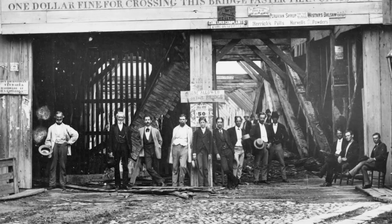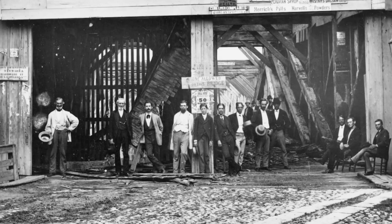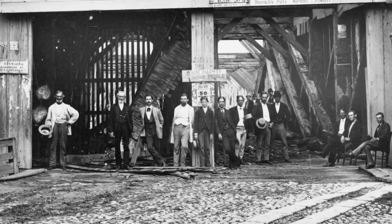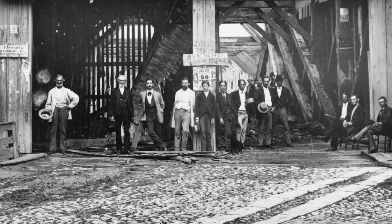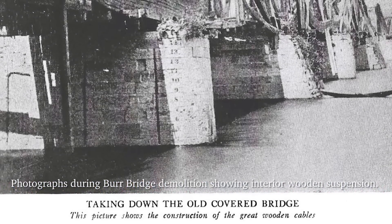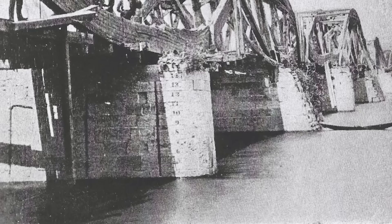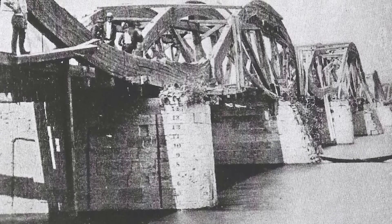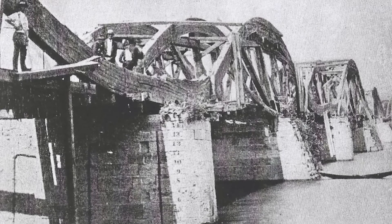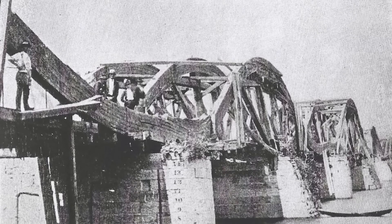Furthermore, Finley's bridge did not become headline news or become well known worldwide until the Portfolio of Philadelphia, which was published in roughly 1810, after Finley had filed for and received the patent for the suspension bridge design in roughly late 1808. All the while, in New York, unbeknownst to Finley or anyone else, Theodore Burr was simultaneously planning his own version of the first suspension bridge in history — which when completed, Burr's design would be over 14 times as long as Finley's. By 1808, before suspension bridges had become known to the world and before they were even patented, Theodore Burr completed the 997-foot-long covered suspension bridge across the Mohawk River in New York.